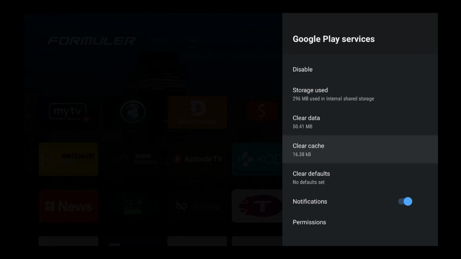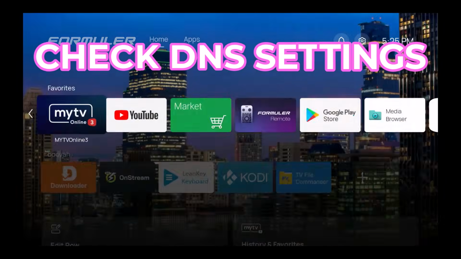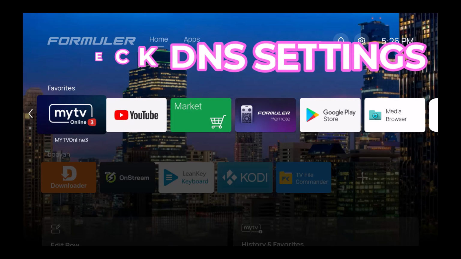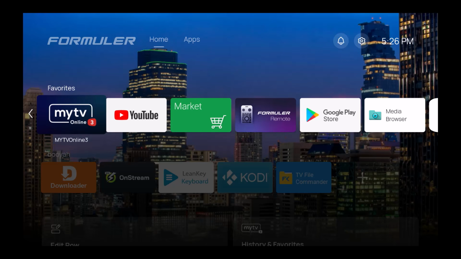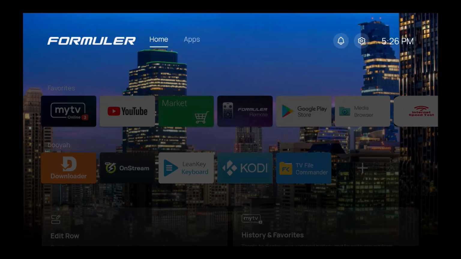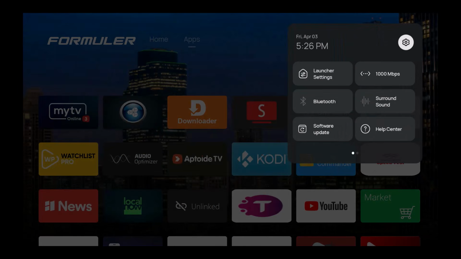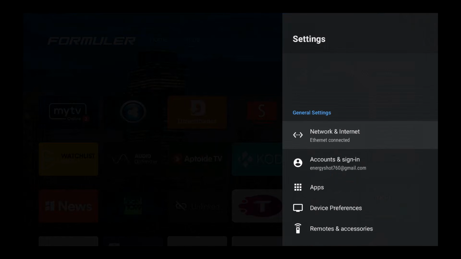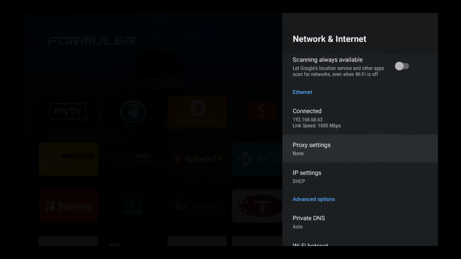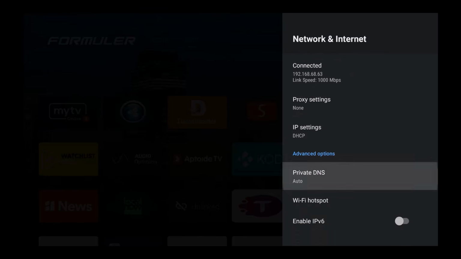And the final thing that you can do is to check your DNS settings and change them accordingly. Now, I'll show you how to do that. I'm going to hit the home button here. Now, on your device, I don't know where your launcher settings are or the DNS settings. I know on pretty much every other device. If yours is different, maybe it is, maybe it's not. Network settings. So again, I'm going to go to settings at the top here. I'm going to press OK here. I'm going to go to network and internet right here. And then I'm going to go down to private DNS.